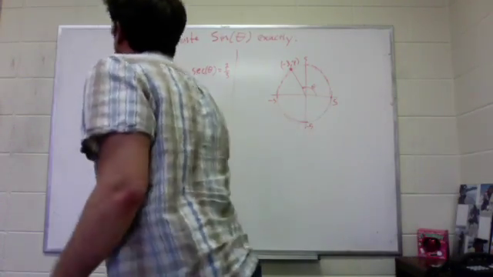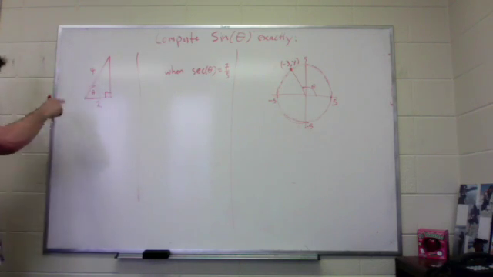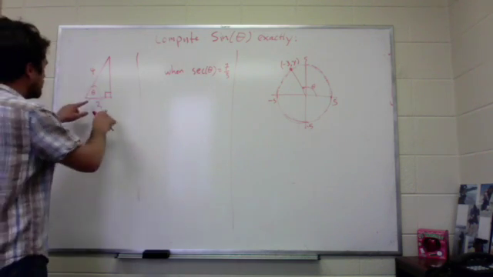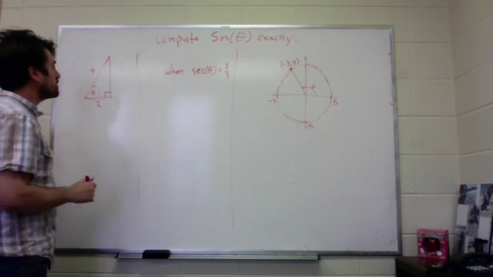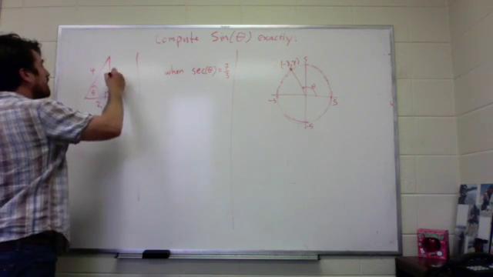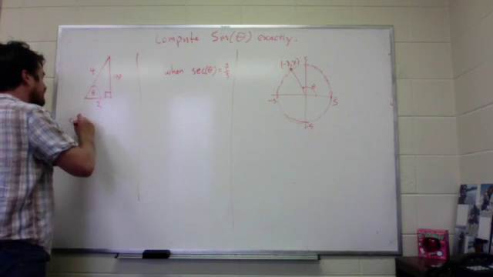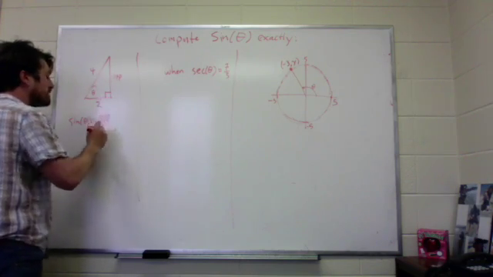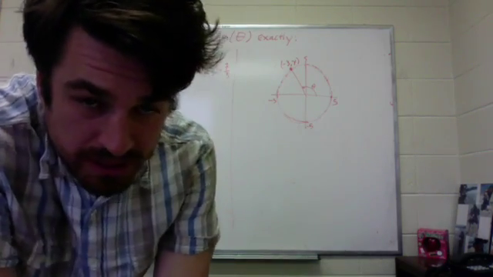Let's compute the sine of theta when theta is this angle right here in this triangle. Okay, so this is a triangle which has a near side of 2 and a long side of 4. Theta is this interior angle. And so, of course, using the definition of the trig functions, we know that the sine of theta is by definition the opposite over the hypotenuse, which in this case is equal to 4. Our problem is we need to know what the opposite side is.